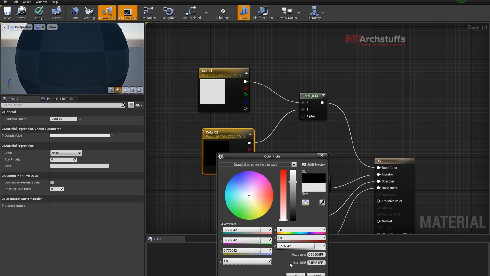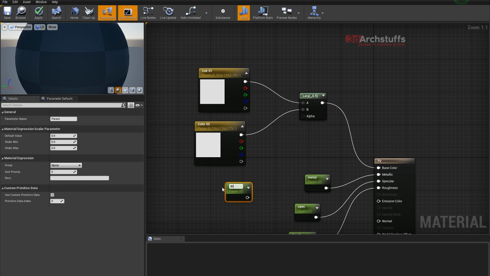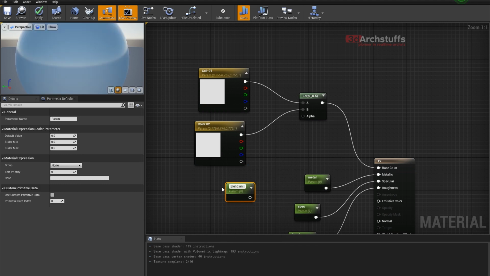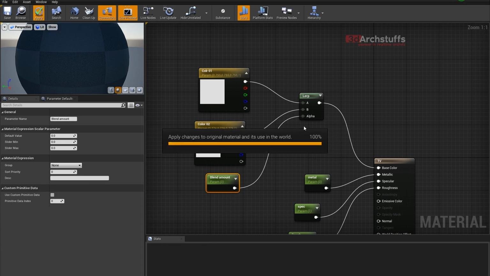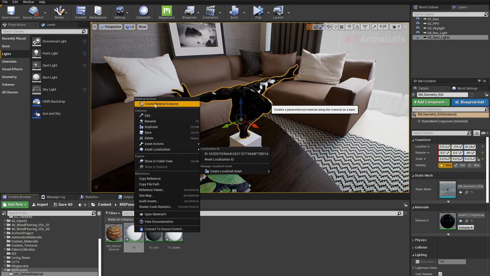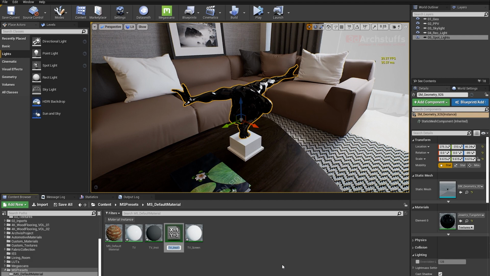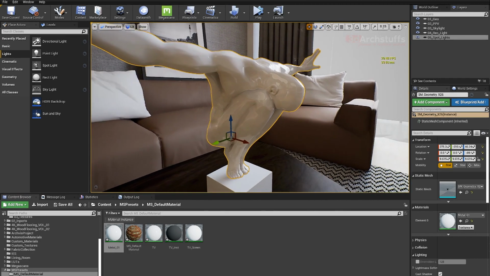Make it also as just white, then S for a scalar vector, and then blend amount, and let's put it here, and then apply. And now let's go ahead and then create instance material and name it as metal underscore 01. Now let's go ahead and apply this on this.